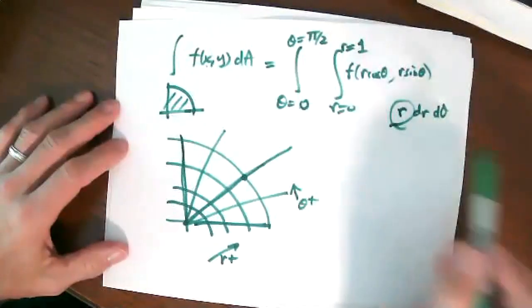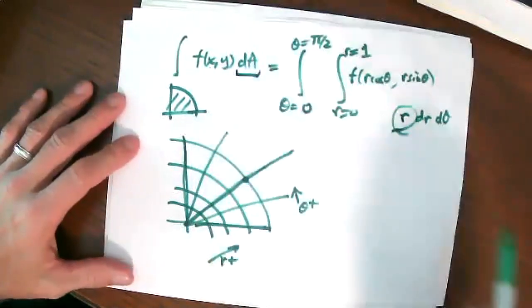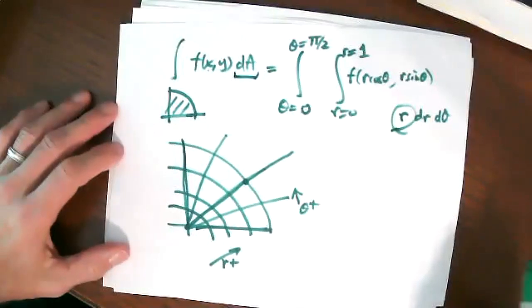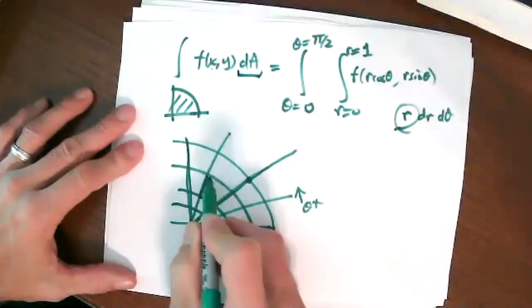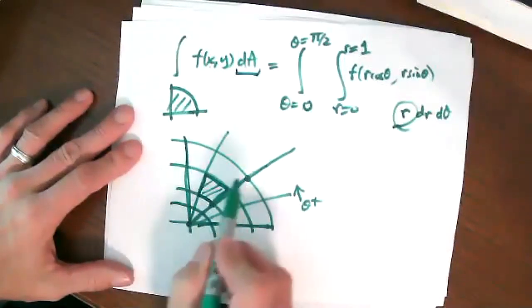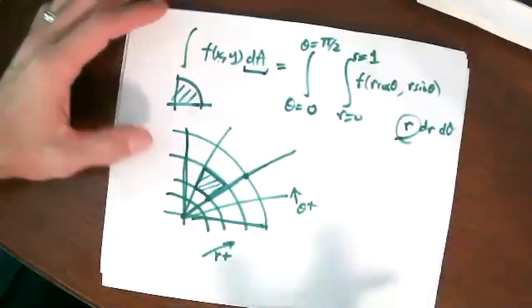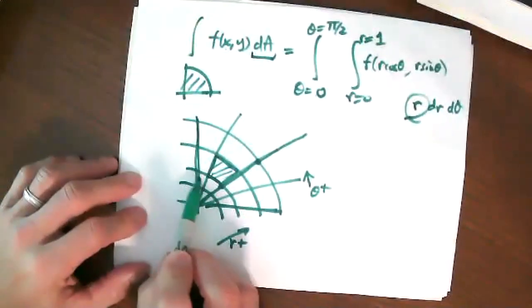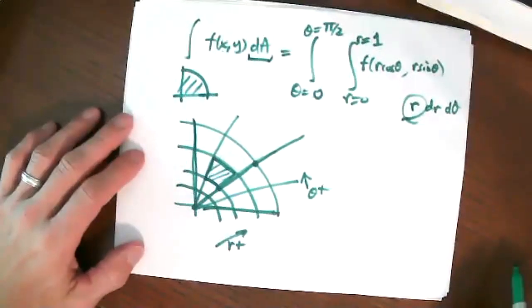So the answer that I gave you last time was that, in order to get the little bit of area of one of these pieces, you need to know how to calculate the area of a sector, a portion of a sector of the circle. Each one of these sectors looks like the pie piece from Trivial Pursuit, but we've only got a portion of that pie piece split along a couple of concentric circles.